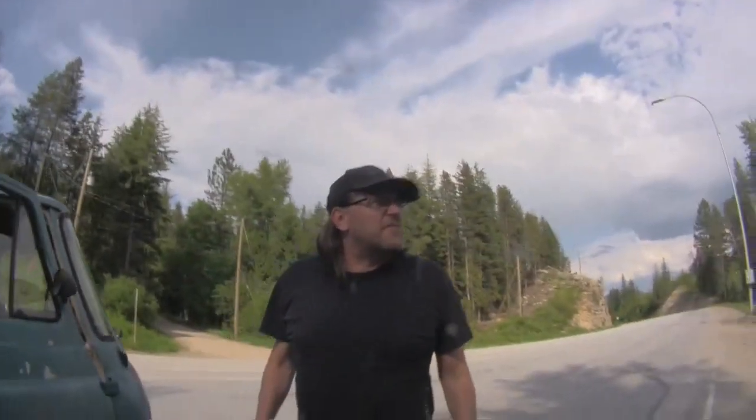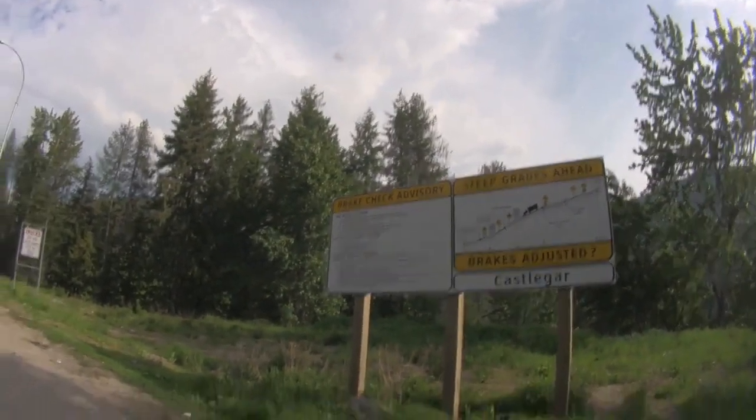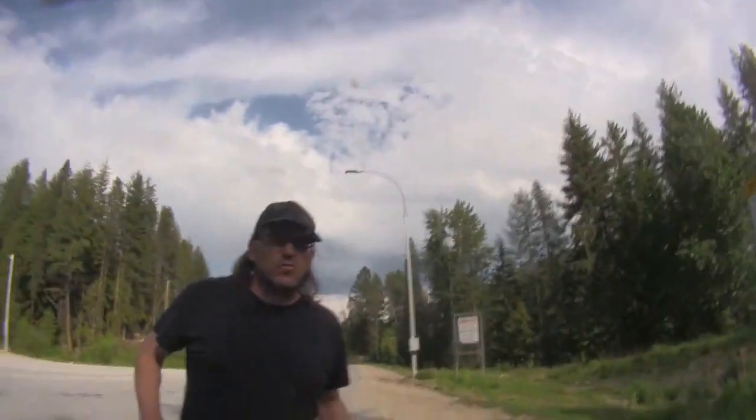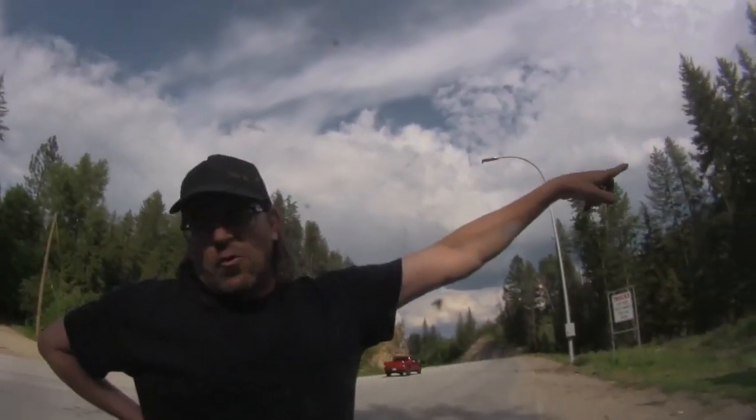So we are at the top of the pass, about to drop into Castlegar. We got about 5 kilometers to drop in, and we can charge down this whole hill. So we're dropping in at 23% charge. We can charge all the way down the slower we go.